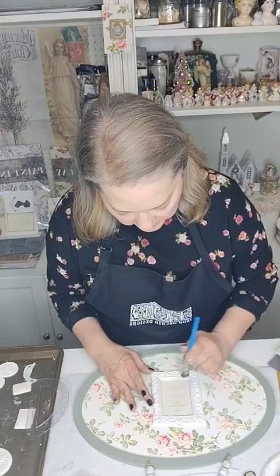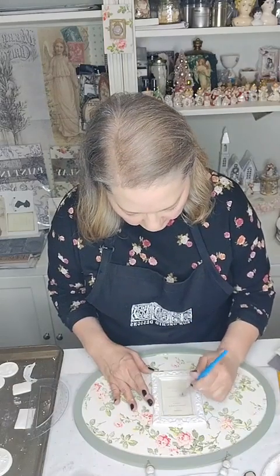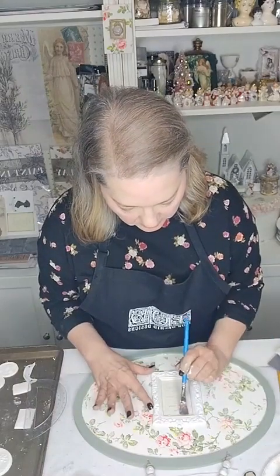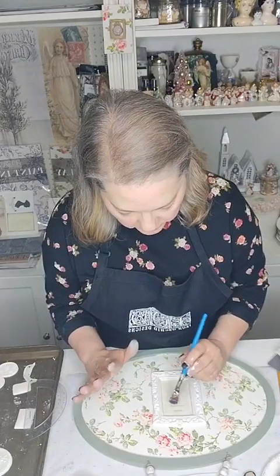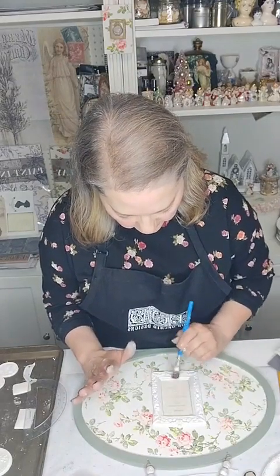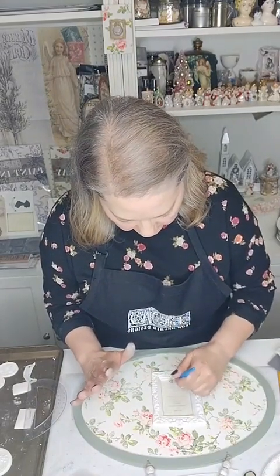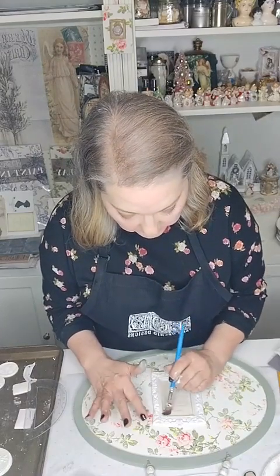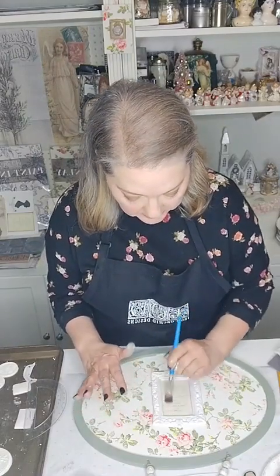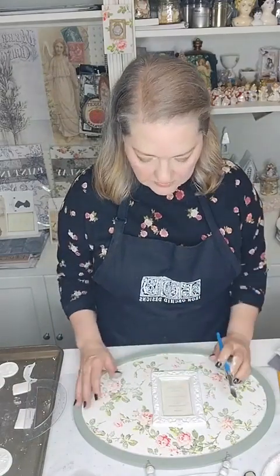And when you're brushing on decoupage gel medium, you really want to try to keep going one way and do light, smooth strokes so it's not so streaky. And you can always sand in between coats of decoupage medium. You can sand with a piece of brown paper bag. You don't even need sandpaper. Okay, so that's on there.